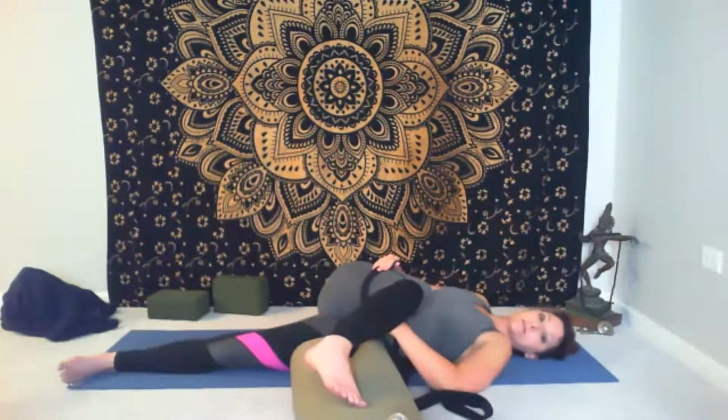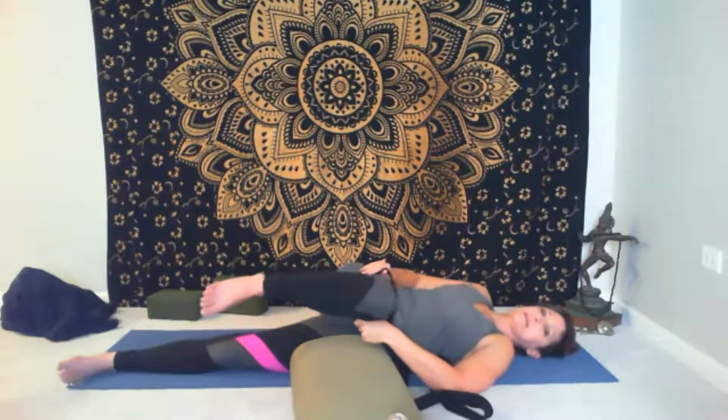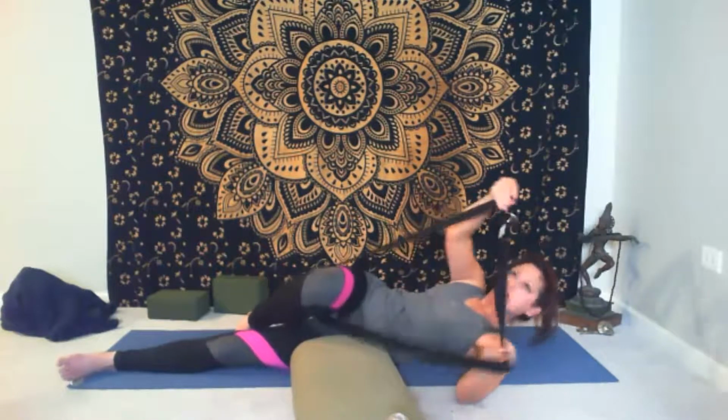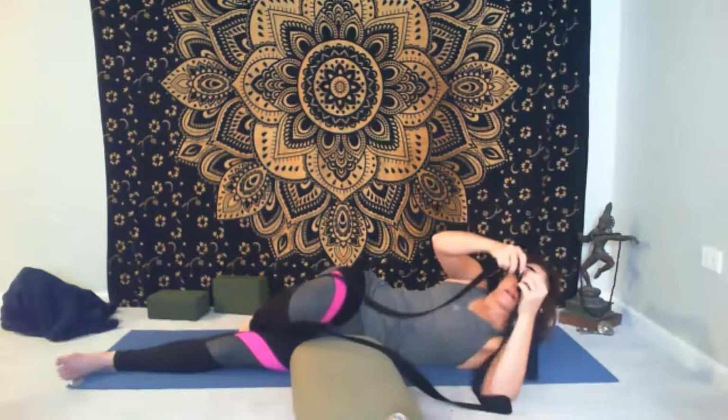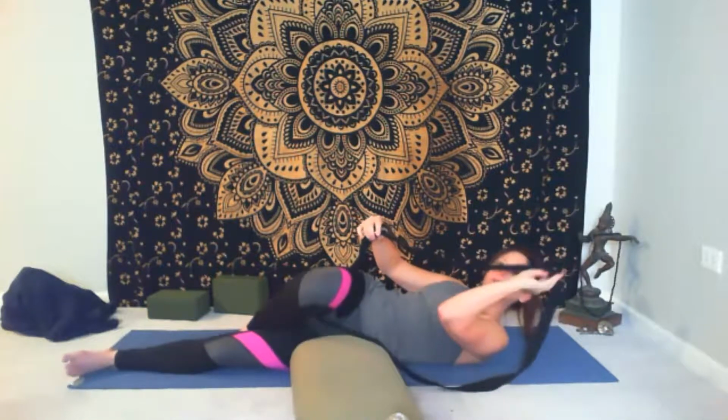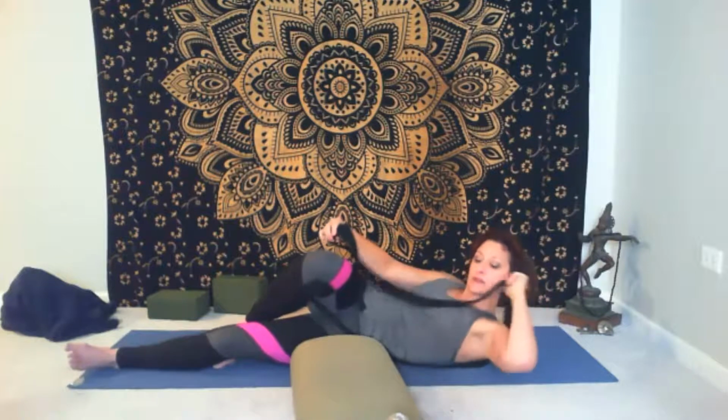I want the strap behind my right thigh. Okay, I'm going to let this leg stay bent. Now, the rest of that strap, I want you to watch out where this buckle ends up. I'd like it to end up right on top, on the same side as the right side ribs. Get your left arm also through the strap so it's around your shoulder, and then we're going to tighten.